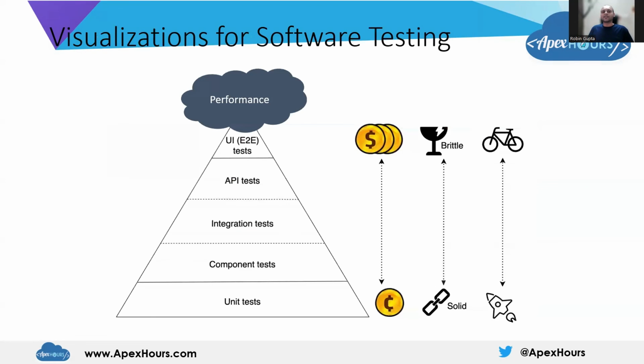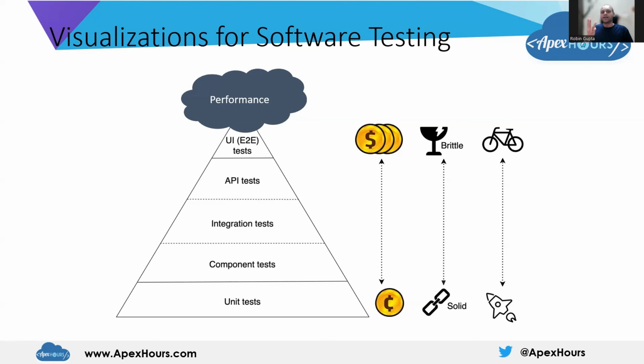There is the other one, which is very famous and has been in the industry for a while, the test automation pyramid. It has various layers, all the way ranging from unit tests to component tests to integration, API, and end-to-end UI test cases. At the top, we also have a small cloud and we have the word performance, highlighting that we could have non-functional tests at the top. Now, if we look at these layers, we can see that we should ideally have the most number of unit tests, some API component tests, and then a few UI tests.